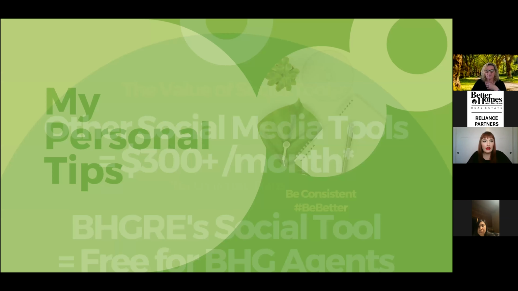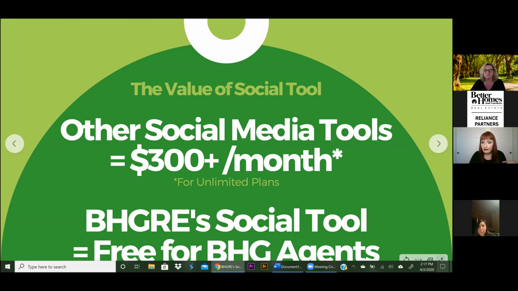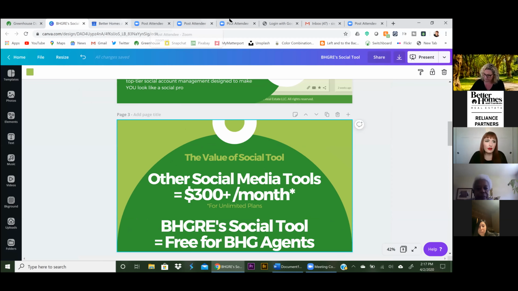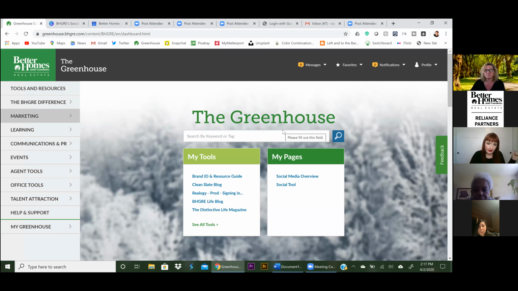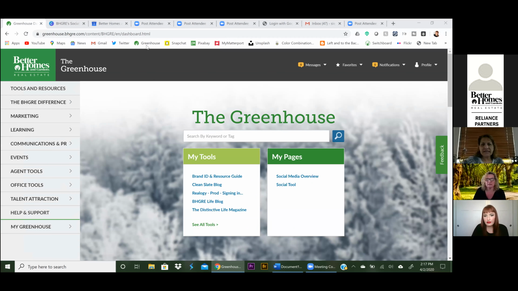So if I go back to my main page, I'm going to show you guys how to find social tool. First step, you log into Greenhouse, right? Everyone loves our fabulous Greenhouse. You go to the marketing tab right here. And can you guys see my screen still? Just making sure. Oh, okay. Let me see. I can see it. Oh, you guys can? Oh, okay, sweet. I can see it.